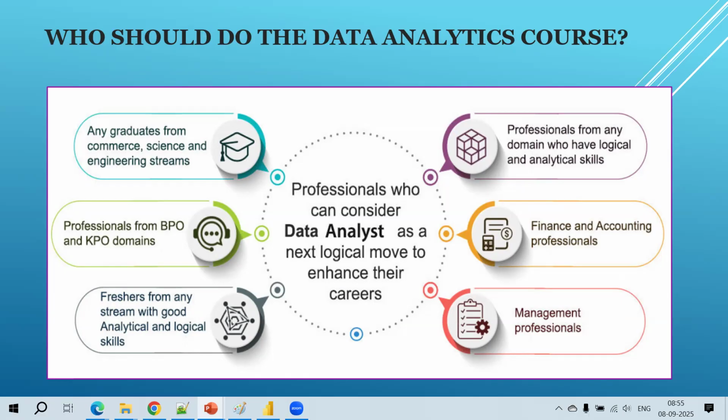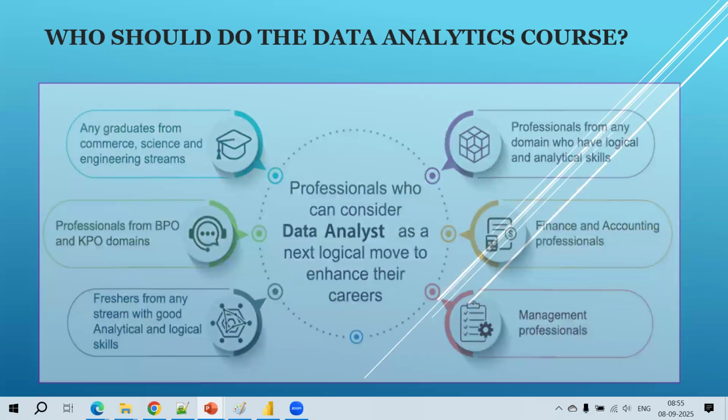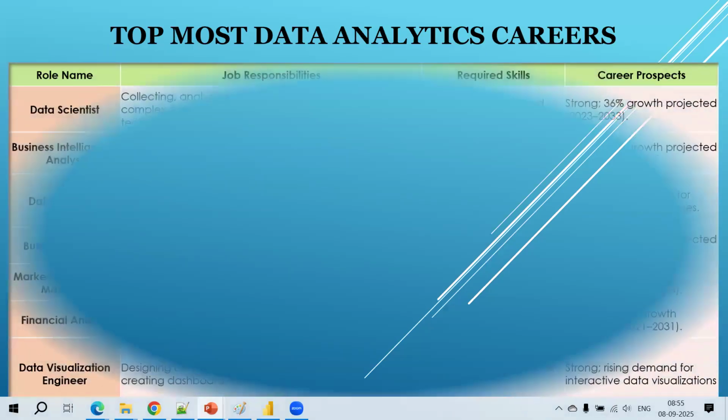For example, I know SQL. I have been working as a SQL developer for the past 15 years or 5 years. I want to see myself as a data analyst as an upskill. So this is the best fit for you. So these are all the different persons who can happily go ahead and learn data analyst. Okay, I'm not going to touch each and every point over here.